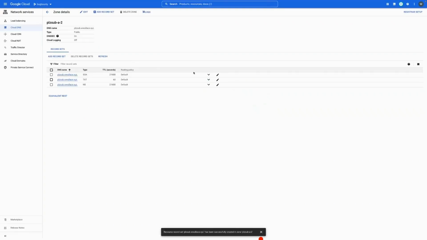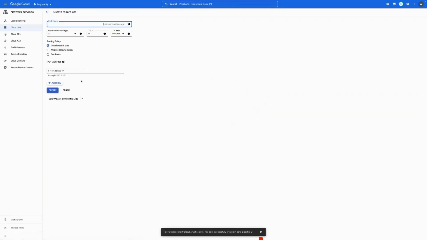So that's where you would add a record set and do an A record to point to the IP address of your proof of concept page. Not going to do that right this second, but it's totally possible. As you can see, you can add any record you want because you have full control over this DNS zone.